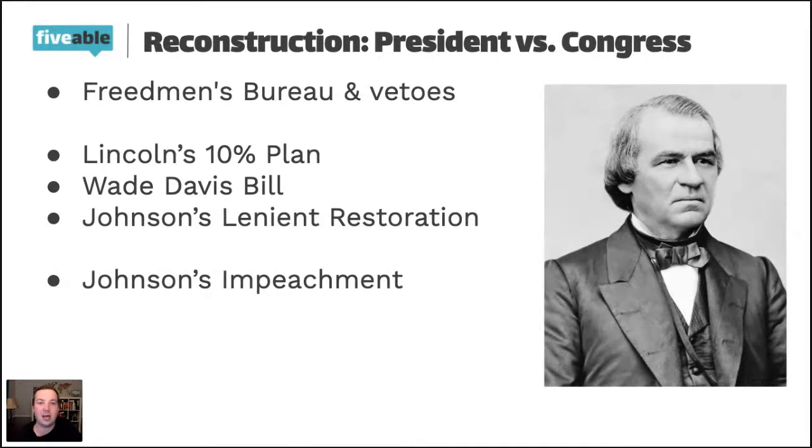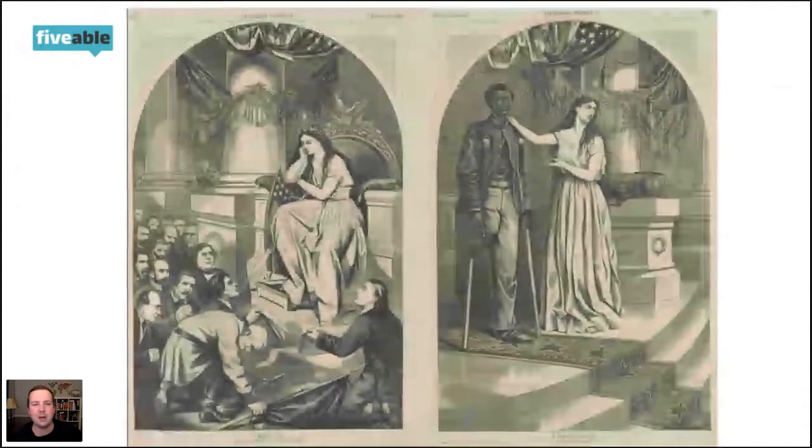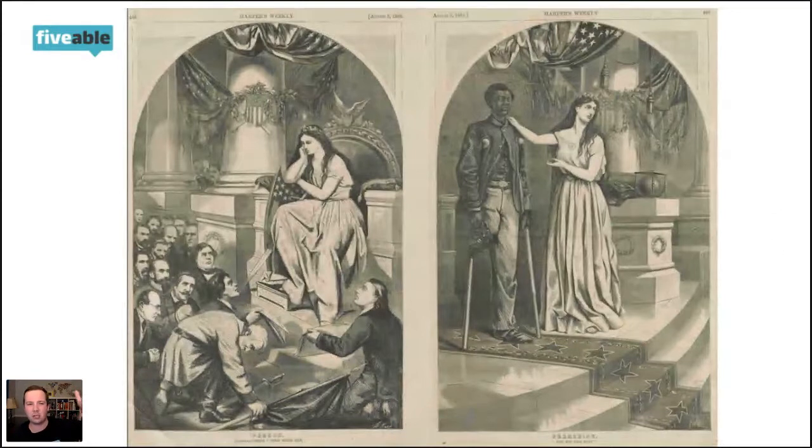So after this, basically Congress is in charge and the radical Republicans take over. They start passing the Reconstruction Acts. They put troops down south. There's a variety of Reconstruction cartoons that we could look through here. But again, this would be Thomas Nast saying, look, we're pardoning former rebels. Shouldn't we give the right to vote to ex-soldiers, like African-American ex-soldiers who literally fought for their country?